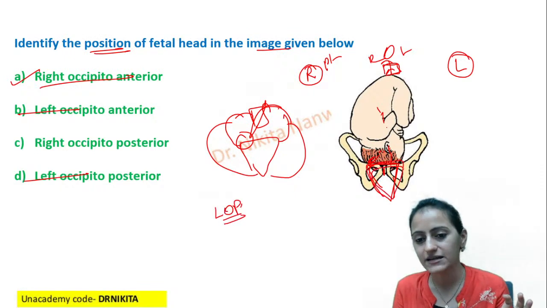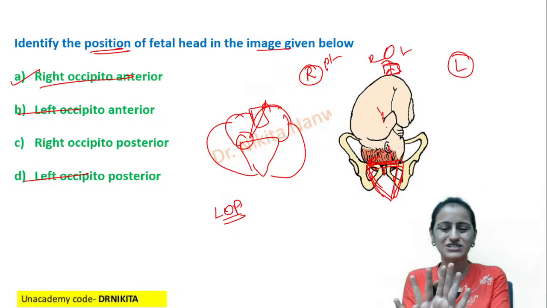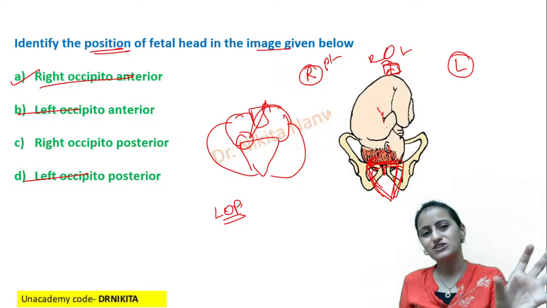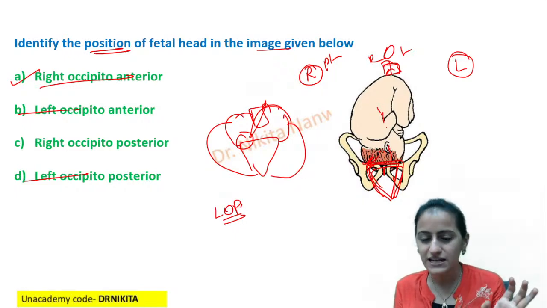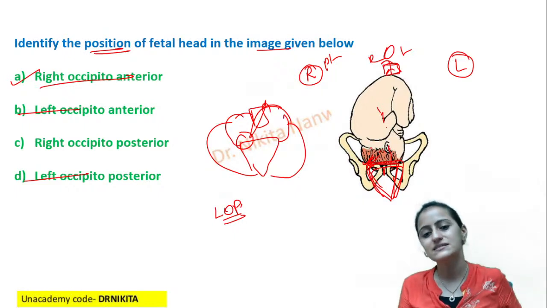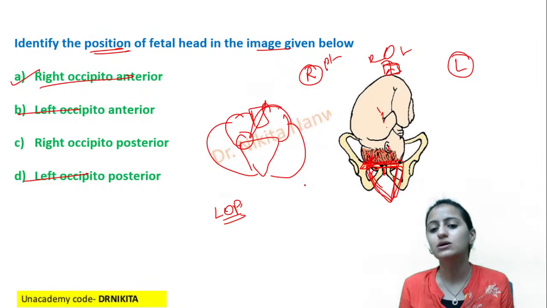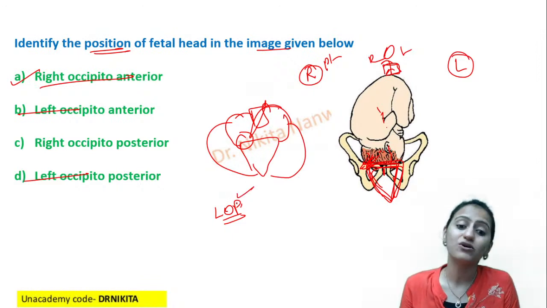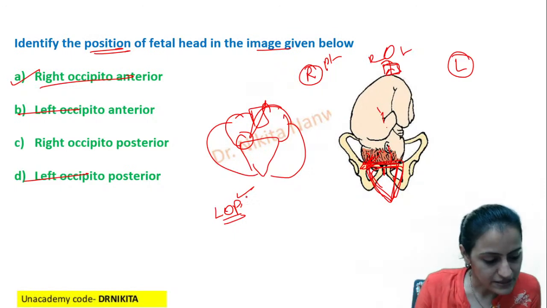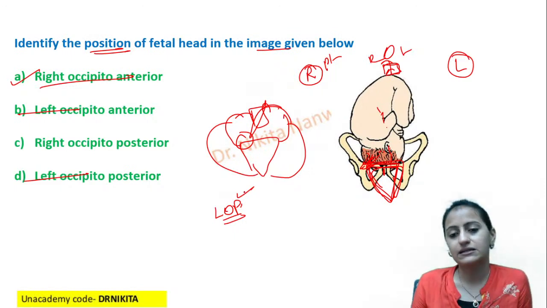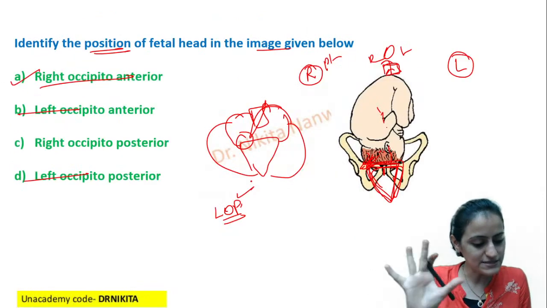क्योंकि आपका यहाँ sacrum है. So imagine you are looking at the patient from behind. Patient ऐसे खड़ा है, आप पीछे से देख रहे हो. So whatever is the patient's left is also your left, right? So if you are seeing the occiput on the left side from behind, that means it is left. It is towards the sacrum now. It is posteriorly towards the sacrum. So it is left occipito posterior. Okay, it is your left occipito posterior, right? So then this is your left occipito posterior. So I hope everyone is clear with this.